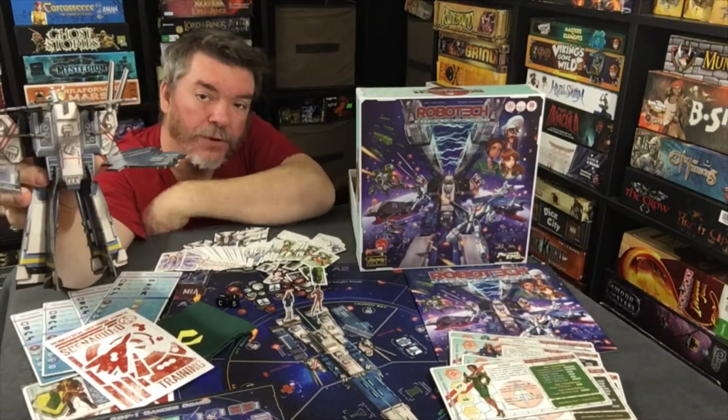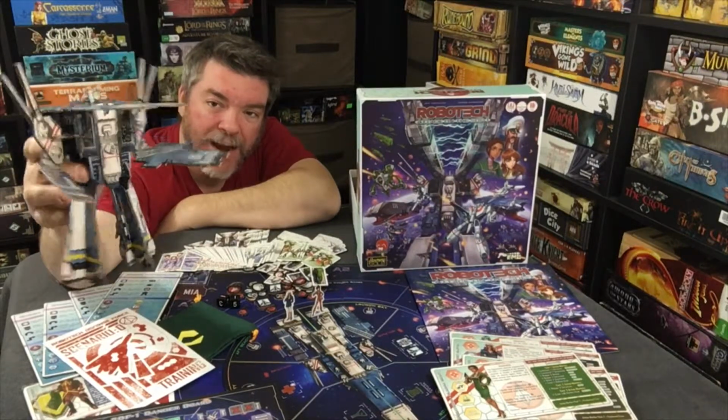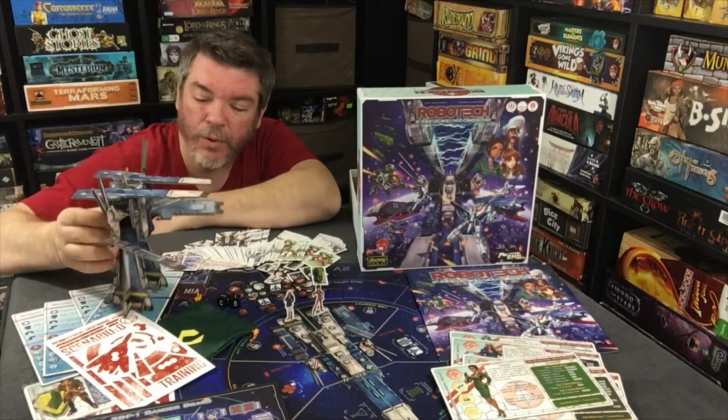Besides the IP, of course. But because I was a Robotech fan when I was a kid. But man, look at this thing. This is so cool. I love stuff like this. And this is fantastic. It's really heavy punch board.